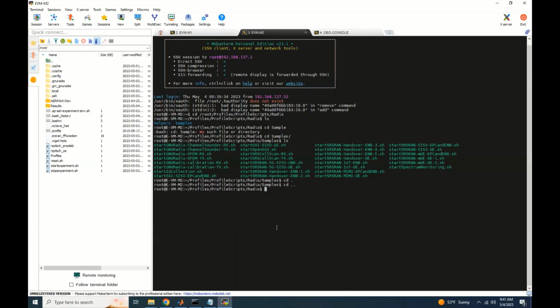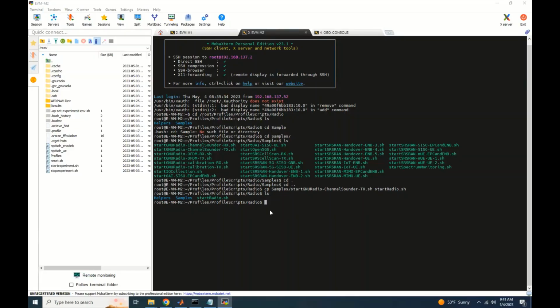So what this code does is it copies the channel sounder tx script as the startradio.sh script. If I do ls, you see the startradio.sh is in here. So the startradio.sh is already in the start-experiment.sh script, which is under root, but it is commented out. If I want to implement a radio application in this node, I need to uncomment that line.